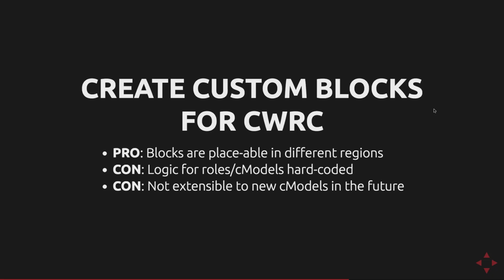Another one of our solutions was to create custom blocks just for the Canadian Writing Research Collaboratory, which is the client in this case. Pro: blocks are placeable, so you can place them in different regions and stuff. But a con in this scenario was that the logic for roles and CModels would be hard-coded into the block. So again, you lose some of that configuration. And then it's not extensible to new CModels in the future, which is something we were pretty cognizant of, that this is supposed to be a living project that continues. So we're going to want to be able to do other CModels in the future with these same blocks. So that didn't seem like the best solution either.